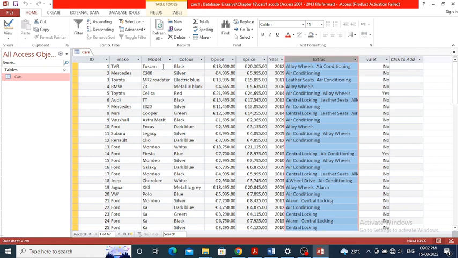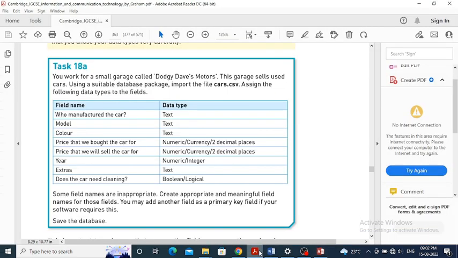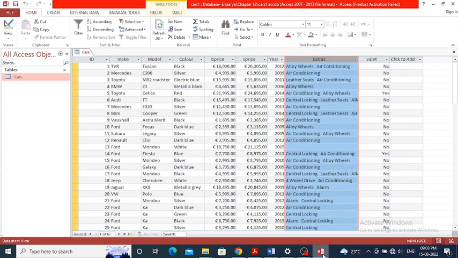Okay, and this much we have completed, that is the first part. Second part, some field names are inappropriate, create appropriate and meaningful field names for the field. You may add another field as a primary key field if your software requires this. Okay, so we already considered the primary key, that is the ID. We have already added this ID as a primary key, so no need to define it again.